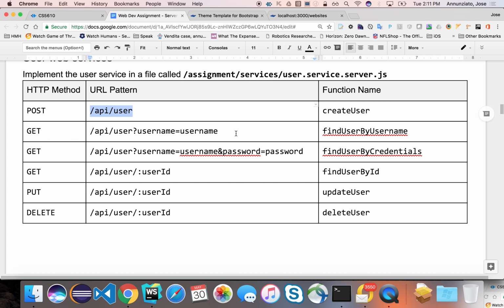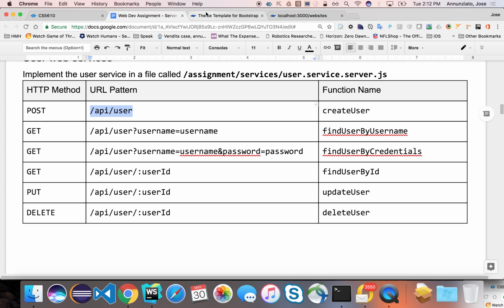If we're going to host both of our apps on the same server, can we append assignments to all of these patterns? Because if we're going to have a create user for our actual project, can we use API assignment user? Yep, that's a very good idea. Actually, I am going to do that, because I'm going to have two versions of this, one for the undergrads and one for the grad. So that's exactly what I'm going to do. Excellent.